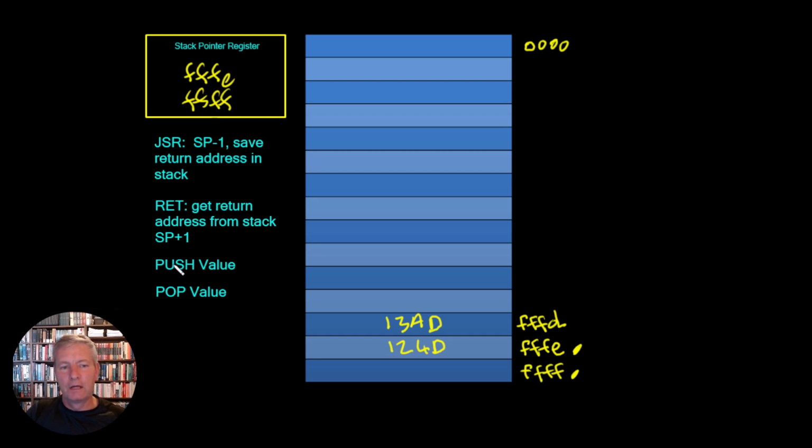What's going to happen is, in order to push a value onto the stack, first of all we're going to subtract one off of the stack pointer so it points to a new available location, and then we push a value on. And we can continually do that. If we want to push another value in, we subtract one off the stack and push the next value. Then we subtract one off the stack and put the next value, and subtract one off the stack and put the next value.